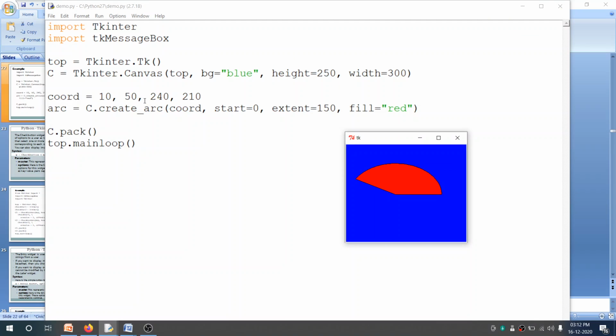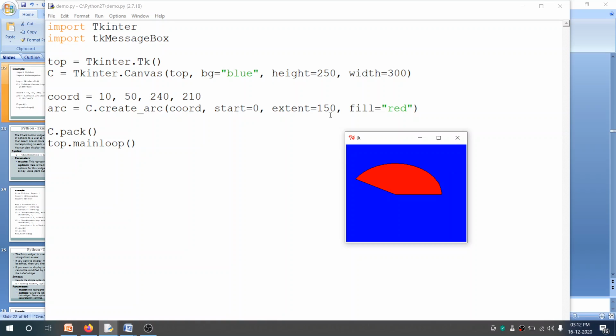We have used 10, 50 as the first point and 240, 210 as the second point, and as I have said, internally it creates a rectangle, then an ellipse or oval, and by using these two parameters, starting angle and the extent, it creates an arc which is a part of an oval. It is a part of an oval, remember.